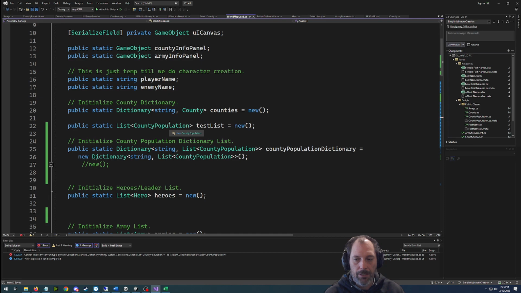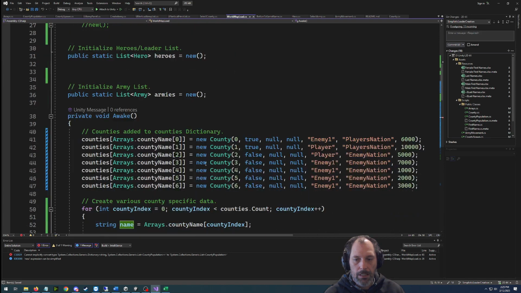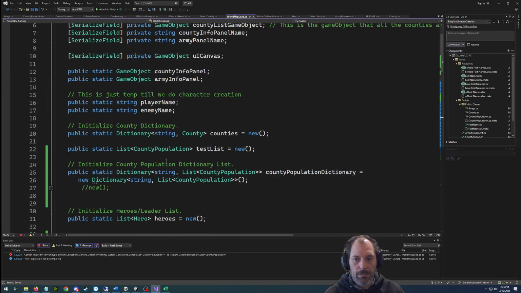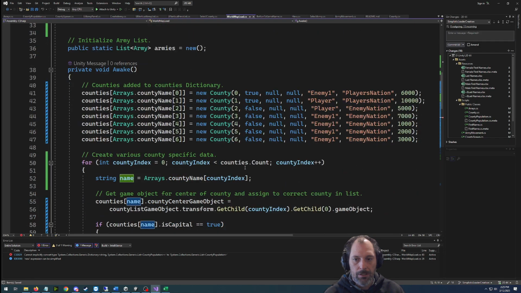Where are you, counties? This string. Unless these are all being created in a weird way. This is a new one. Yeah, no. So I imagine if this was an integer, we would just say whatever.